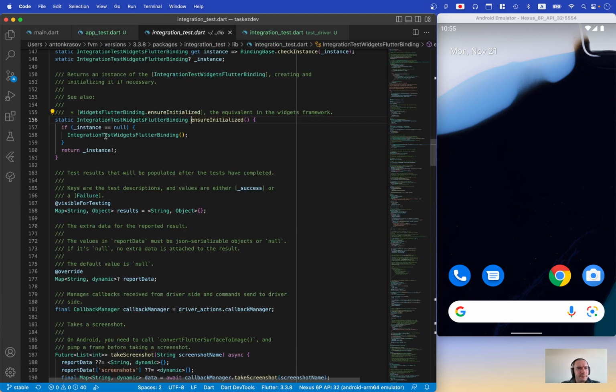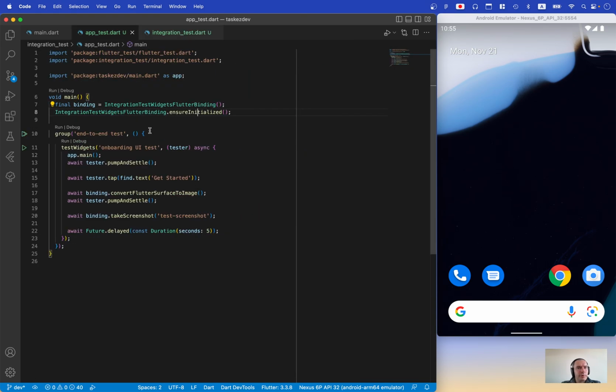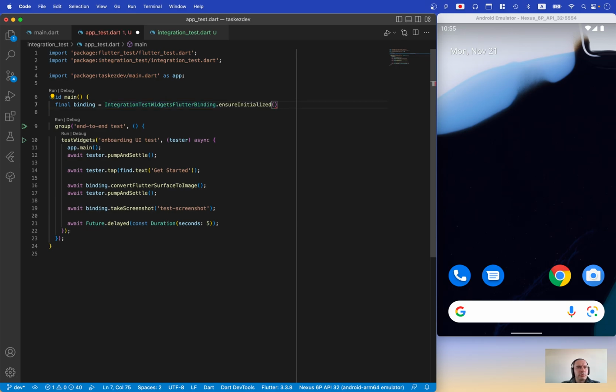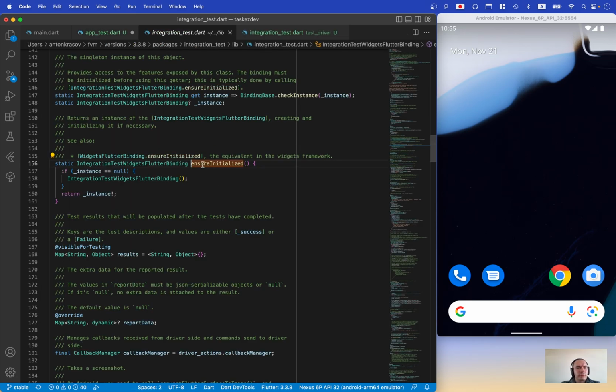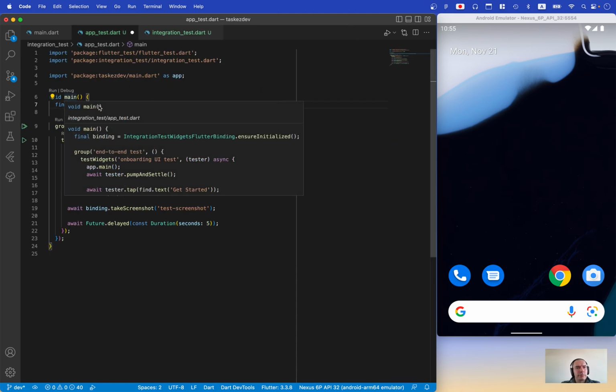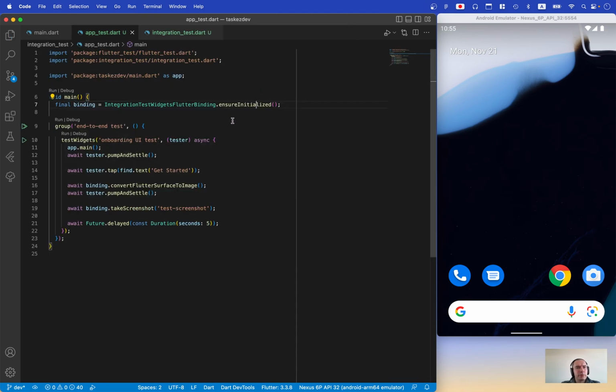So what I'd say we can try is, based on this logic, we don't need to create the instance separately.